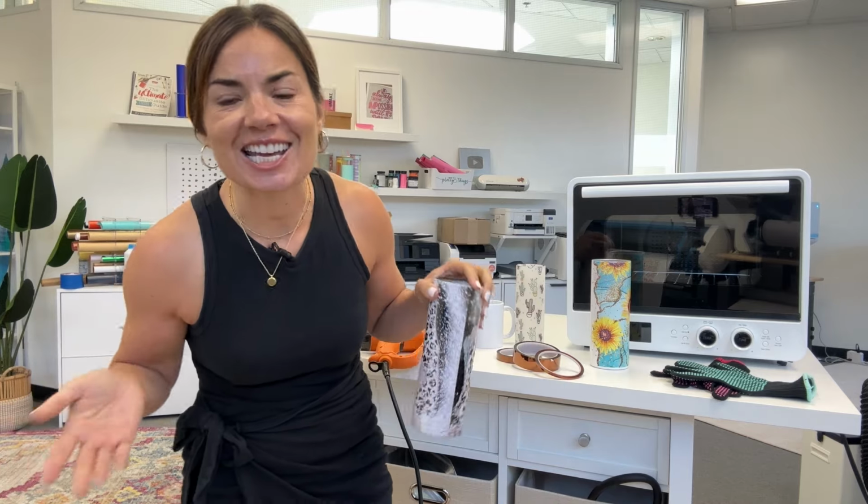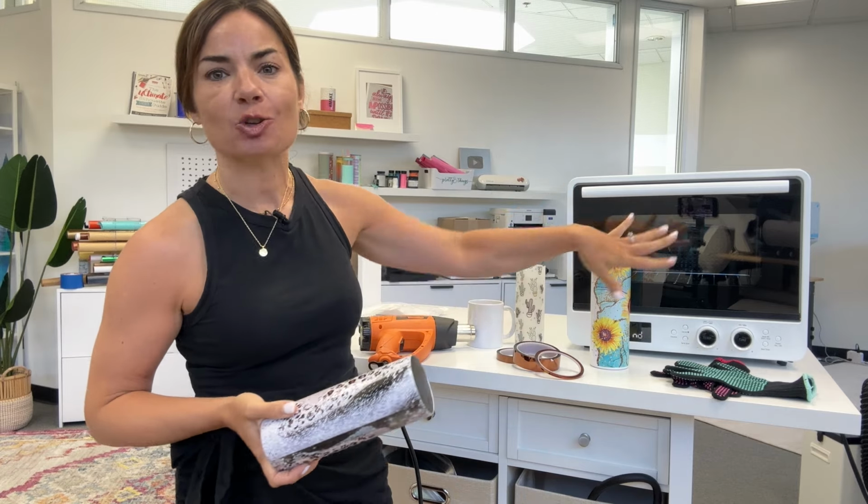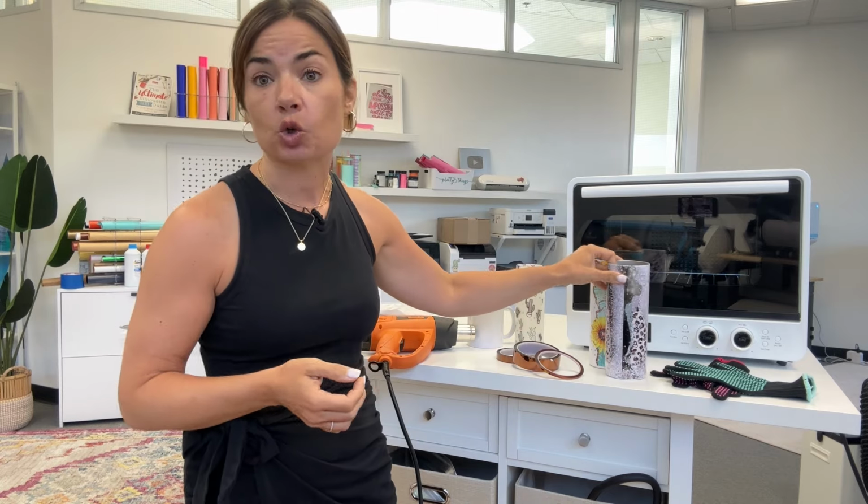So that's it. Now that you understand how to set up the sublimation oven and how to use all of the buttons and controls on there, you can start doing more than one. Remember, if you are going to do tumblers in bulk, you do need to make sure that you adjust the time for that. The little booklet that comes with the sublimation oven is going to give you lots of tips on exactly what the temperature should be depending on how many tumblers or mugs or whatever you have in there all at once.